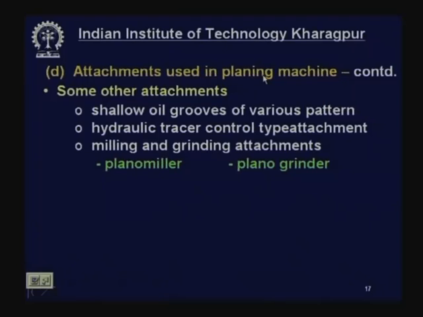Now, some other attachments which are used in planing machines are for shallow oil grooves of various patterns on the machine tool beds, and the hydraulic tracer control. Now, you know the hydraulic copying in lathe, where a template is used followed by a stylus, replicated to the product. Similarly, in a planing machine also this hydraulic tracer attachment can be used to produce different contours by hydraulic copying. Milling and grinding attachments, this is a very common application.